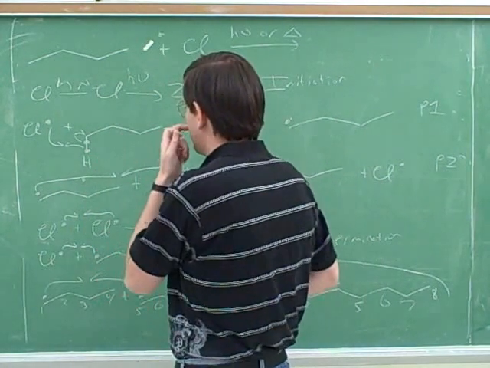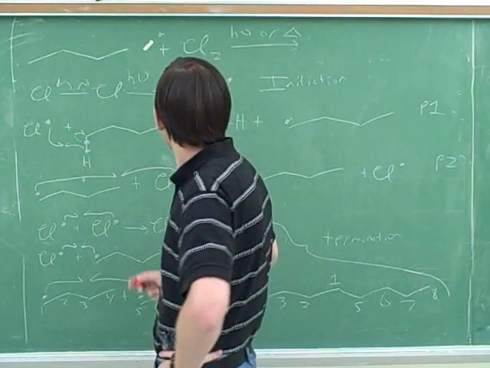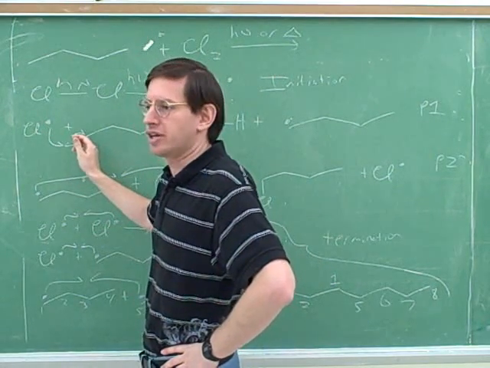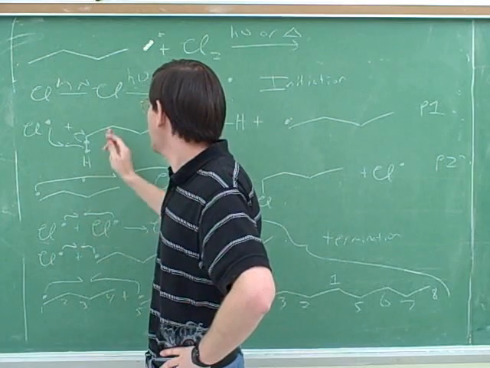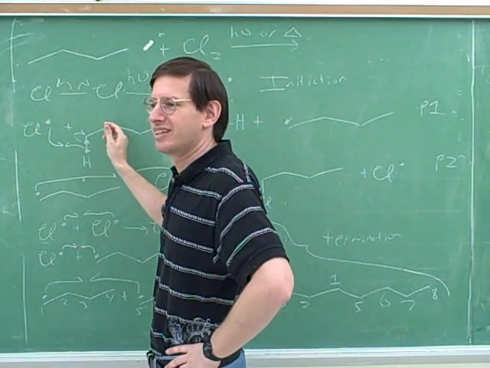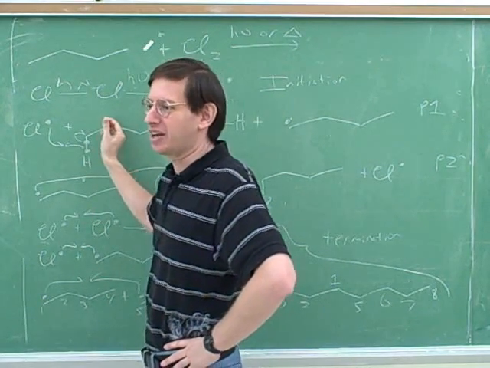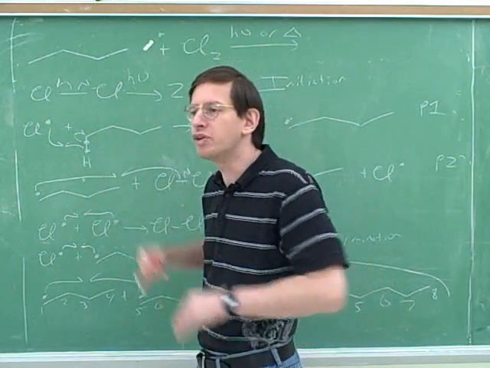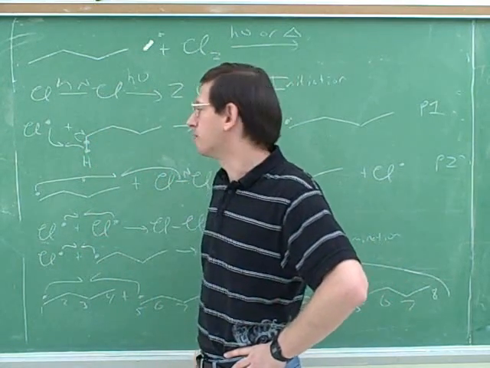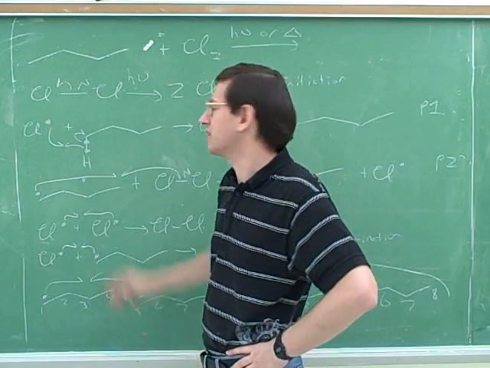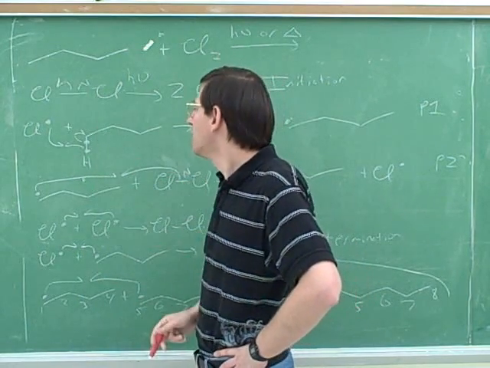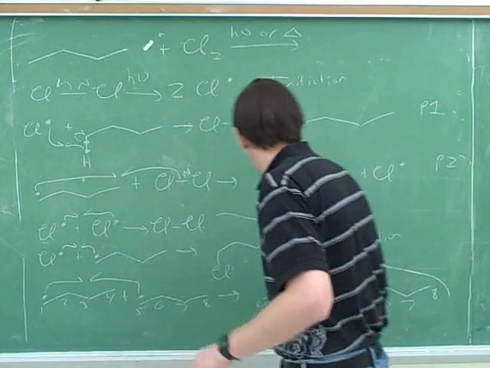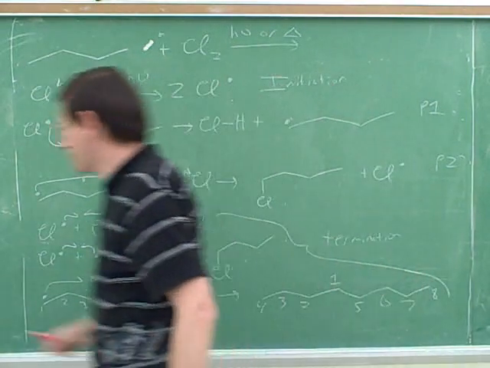Now, there's also a regiochemistry issue here. After you did the initiation step, you showed the chlorine taking this hydrogen. But it could have taken a hydrogen from here. So we have to go through this all over again. We have to consider what happens when there's more than one region that can react. Previously we saw regiochemistry for alkenes, and here's the regiochemistry here. The chlorine might have taken this hydrogen, or it might take this one. To make some room, I'm going to erase the termination steps.